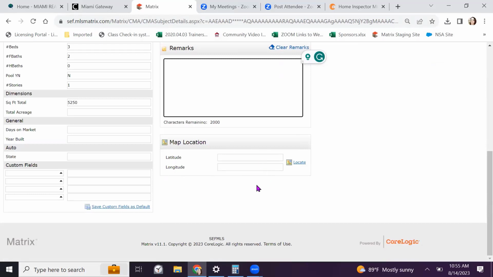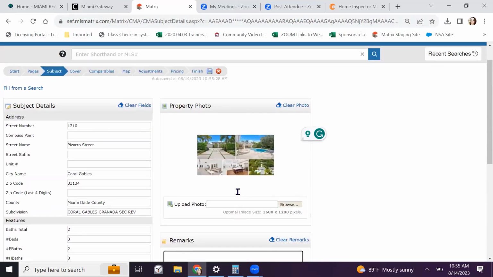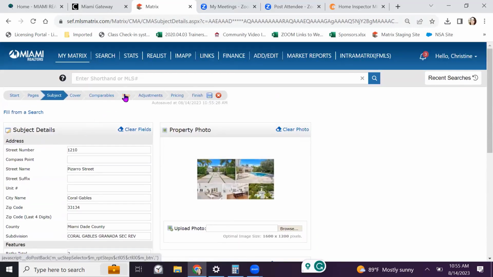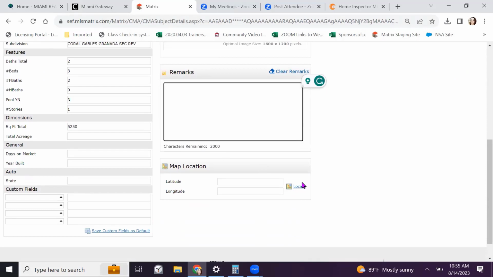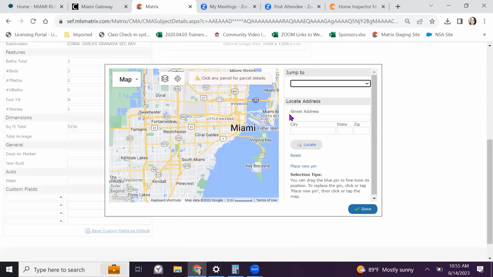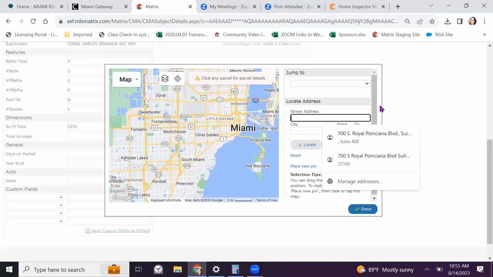Okay, so my map location is not available. And if I don't input my map location, it won't populate under maps. So what I'm going to do is I'm going to locate it. And how do I locate it? I just pop in the address.